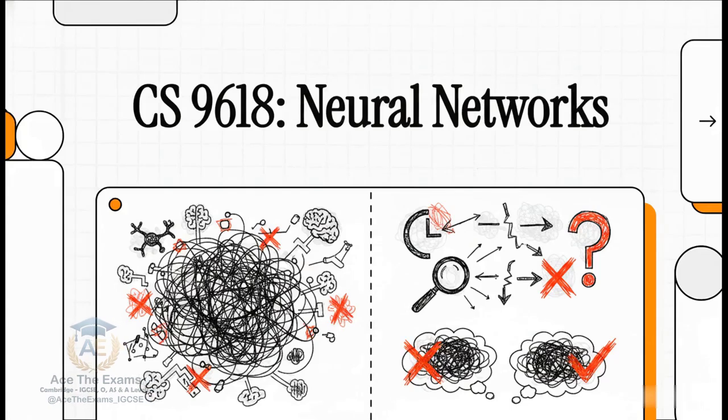Picture this. You are sitting in the exam hall. The clock on the wall is ticking down, the silence in the room is literally deafening, and you turn the page to find a massive, intimidating 12-mark question on artificial neural networks staring right back at you. This is a real scenario, straight out of a Cambridge computer science past paper, specifically question code 9713.